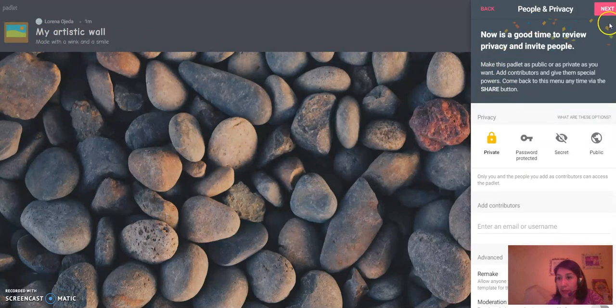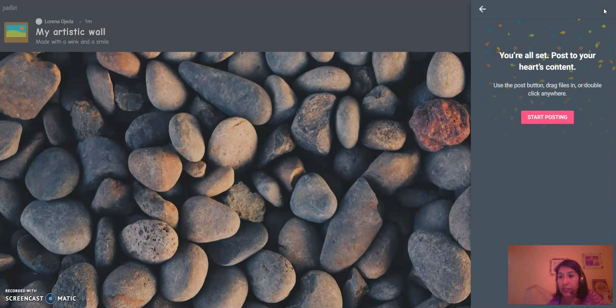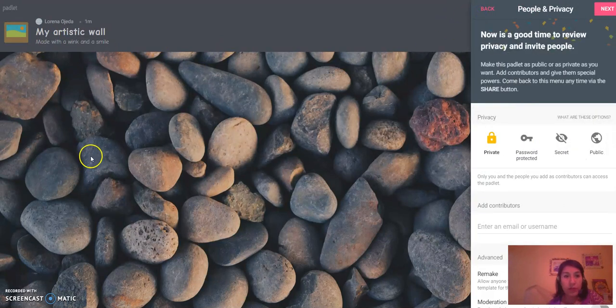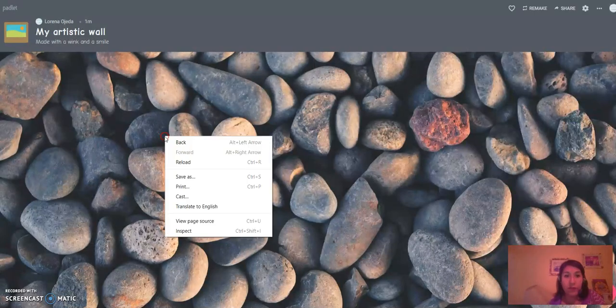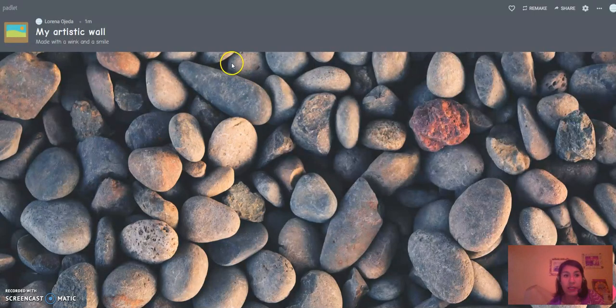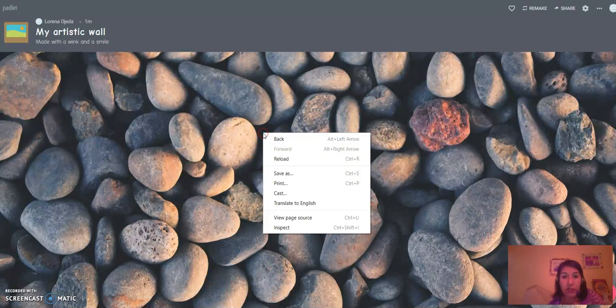Let's see here. We want to add a text. So for example, if we want to add a text here, we can decide if you want to add some images to it.